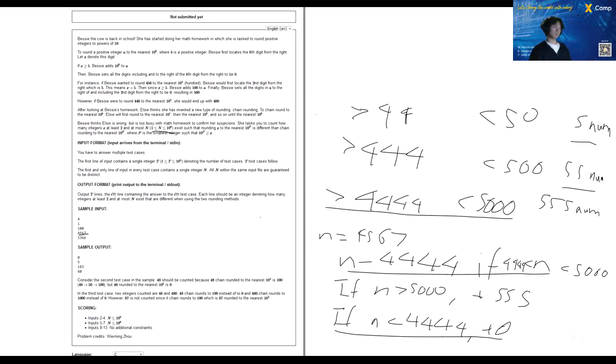Okay. So the main takeaway from this problem, I think, is to make sure you fully understand the problem and to try examples. A lot of times problems like this can be generalized into big chunks. Instead of manually looping over every number from 4444 to 5,000 to find that every number in between is going to be rounded down, we can instead represent this as an equation, just checking if it's in between these.